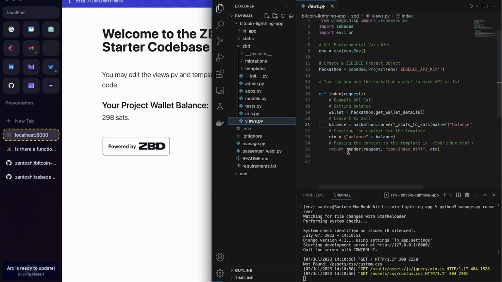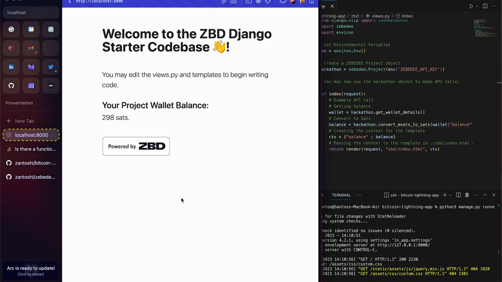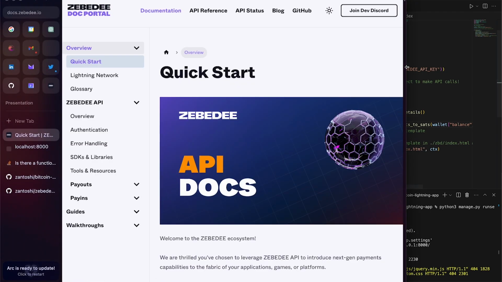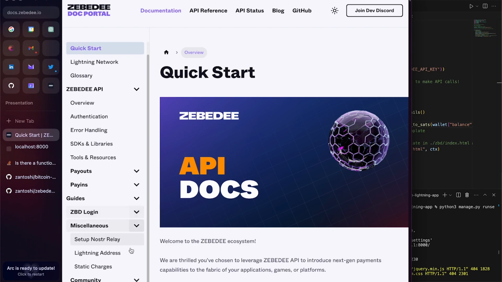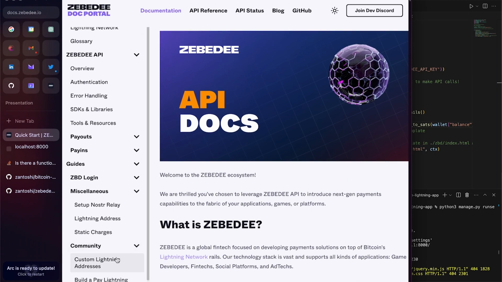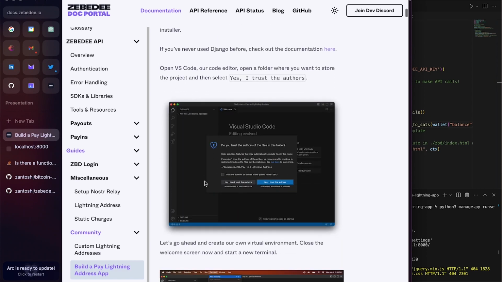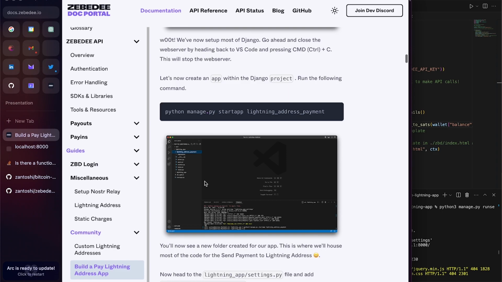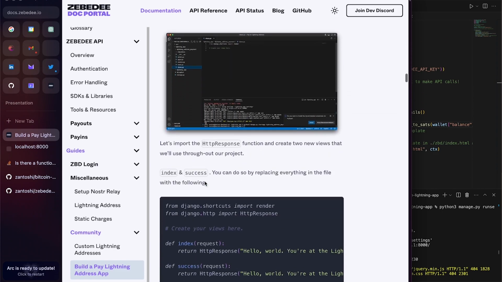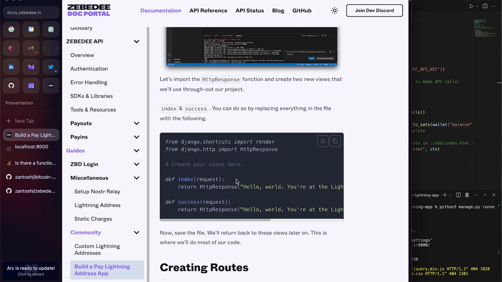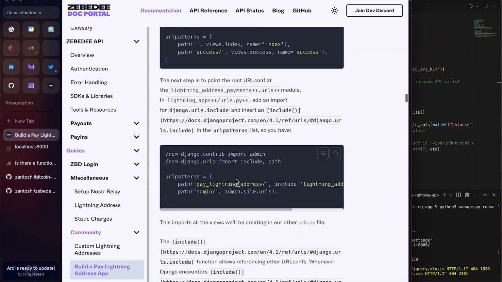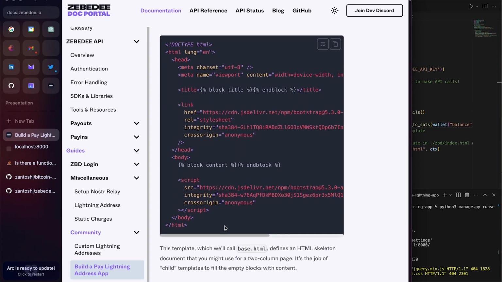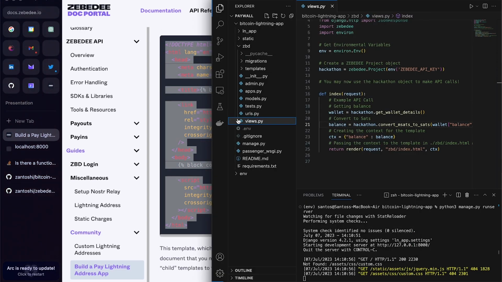Here in the views.py, if you're unfamiliar with Django, you can see this is where you create the routes as well, not routes, I'm sorry, the views on the back end side of the server, and then you can pass variables and information from the back end to the front end's templates. So now I pulled up the Zebedee doc portal, and we'll go ahead and take a look at the views that are needed. Just skimming through this as I've done this a few times myself. So now we're getting the template file.